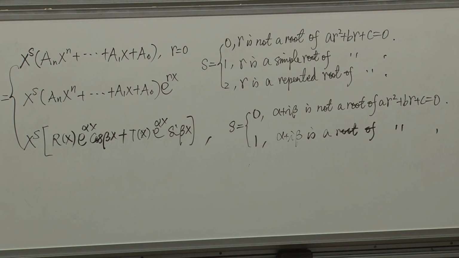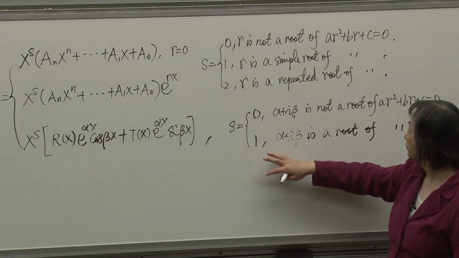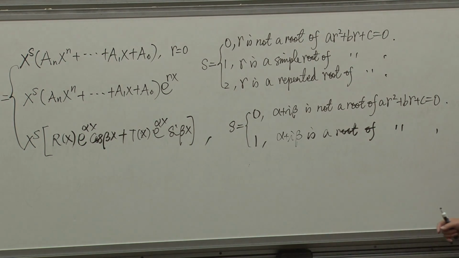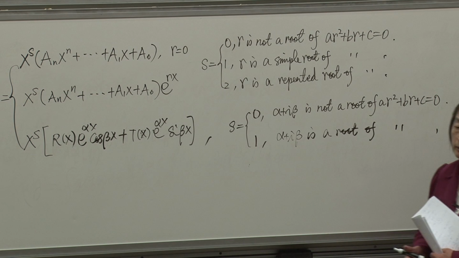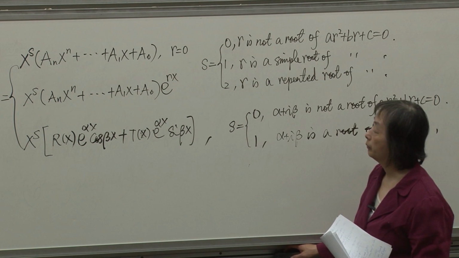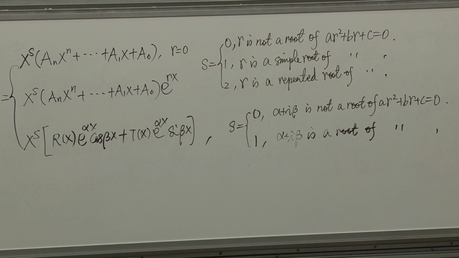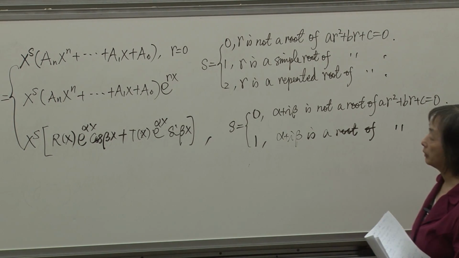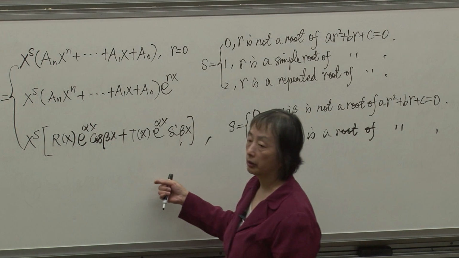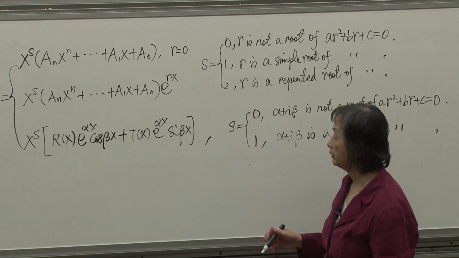When we have a complex root for a second order quadratic equation, then the complex root must be a simple root. So when it's a root, it must be a simple root, so we choose s to be 1. These are basic values for the power s. So from here, we realize how tedious it sometimes is to use the undetermined coefficient method, because we have a lot of coefficients in yp to determine.